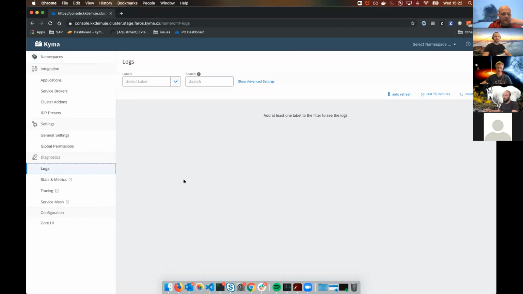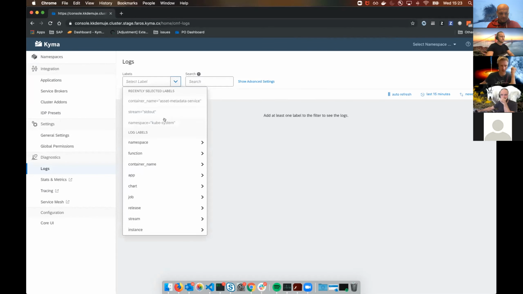Previously it was quite complex. Now we decided to simplify it really drastically, and to have some sort of facet search-like experience. So from all of the logs, the logs are indexed in the Loki component, and all logs have their labels, so you can further drill down into logs that are interesting for you using those log labels. Just exactly like you're searching for some products in a shop, you can navigate by adding more filters.